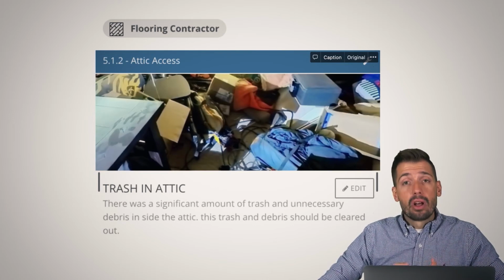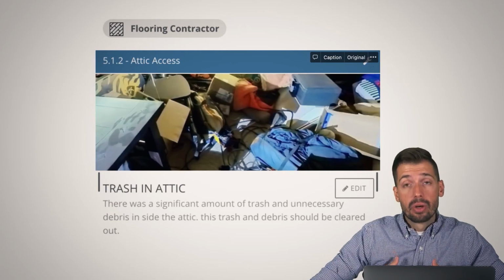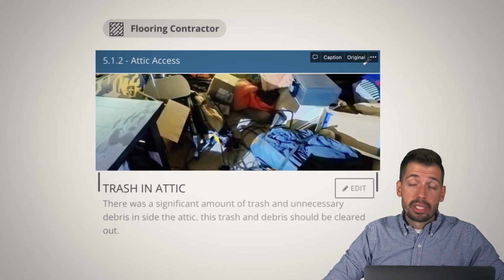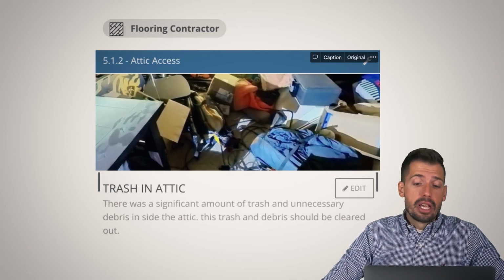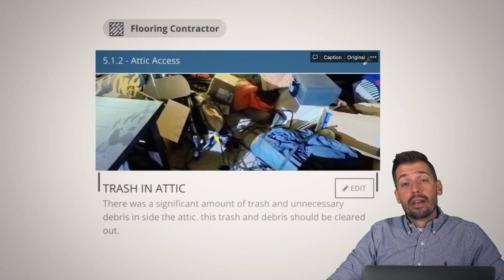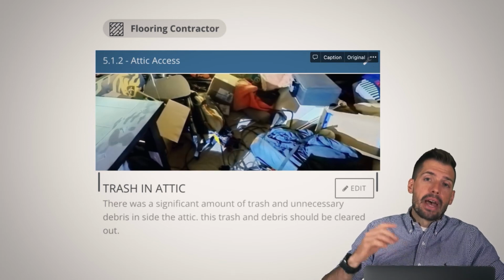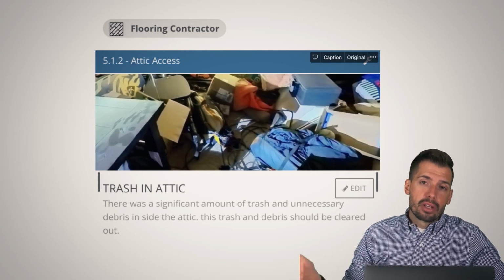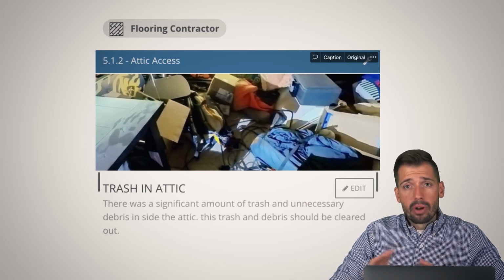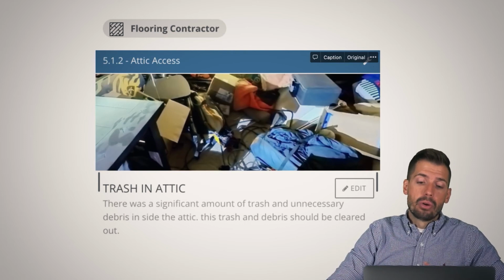And so anyway, the long story short is, I don't want anybody to run into the same issues that I ran into. And so I have myself and all my other home inspectors make sure that if there is trash on the premises, if there's trash in the attic, if there's trash in the crawl space, that we get that trash listed so that way you are aware that, hey, let's ask for a couple $100s to get a roll off. And then that way we have a credit of a couple $100s to cover the cost of that roll off. So that way we can then put all that trash in there and be done with it, or that the people selling the house are going to take care of it. So something to think about.